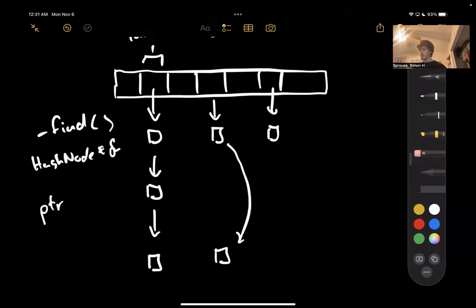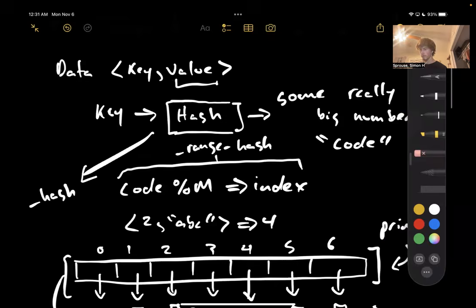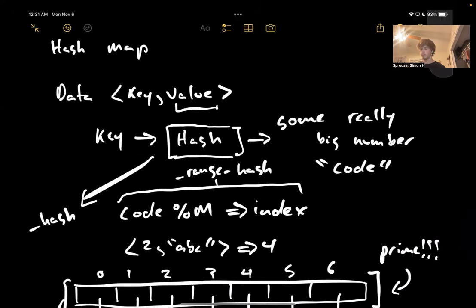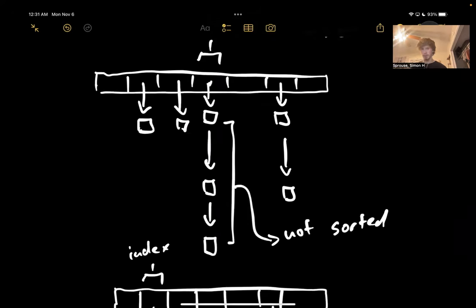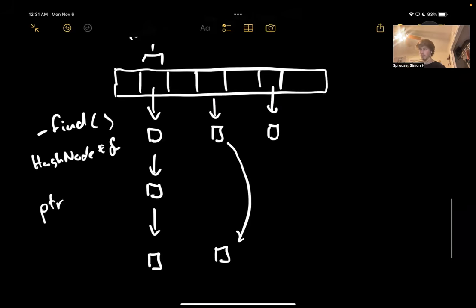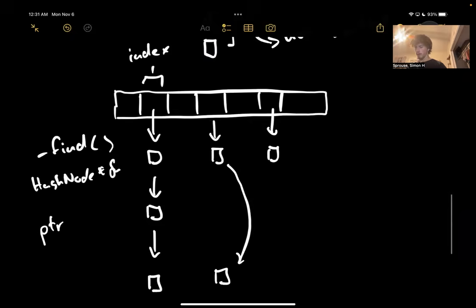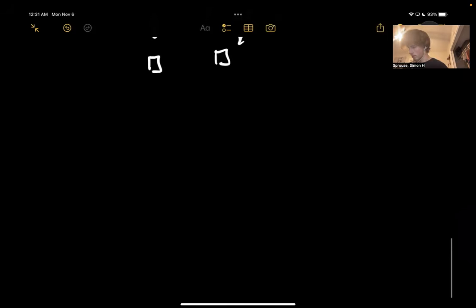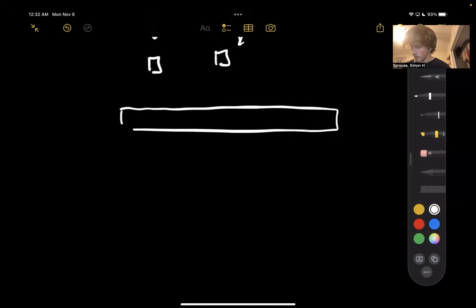So that is the long and short of hash maps, some of the terms that you're going to see. This is maybe what insert is going to look like, and maybe what erase is going to look like. One more detail that I want to mention before I leave: let me draw another array. There is another variable that you're going to have to keep track of during insert and erase, and that is called head.